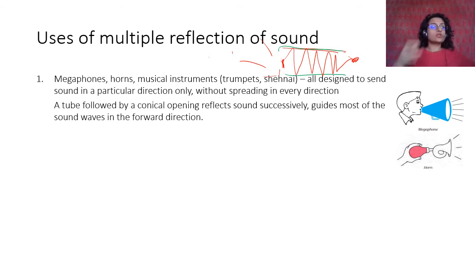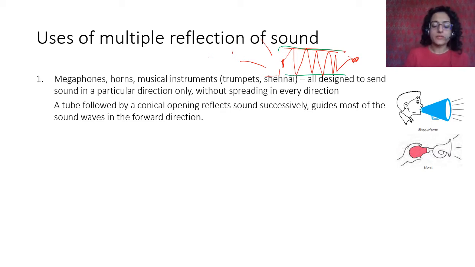You're doing that because your friend is in that direction. And if you speak like this, if you shout like this, then the sound is going everywhere. You don't want that. So you cup your mouth like this, and then when you shout at someone or call someone, you do it like this, in the direction of the person. This is what you normally do instinctively, you don't have to think about it.